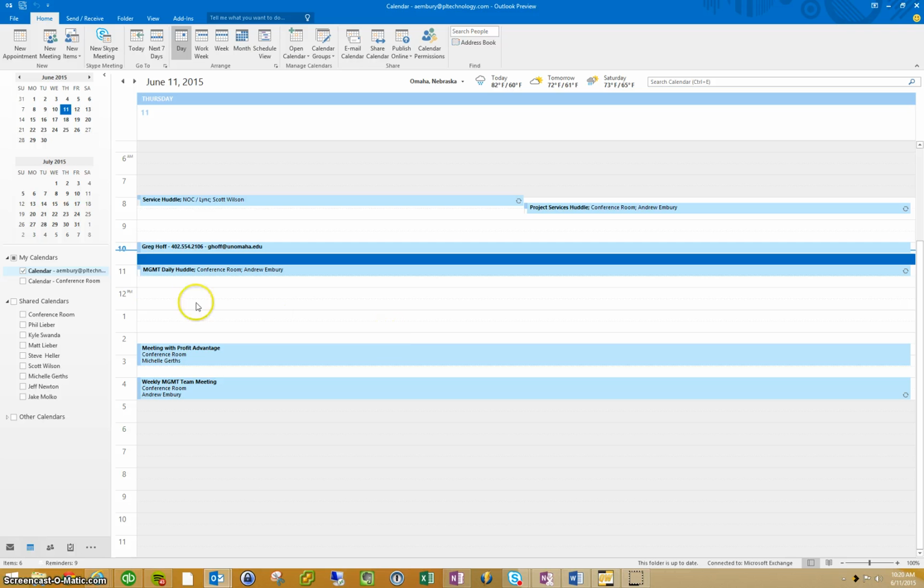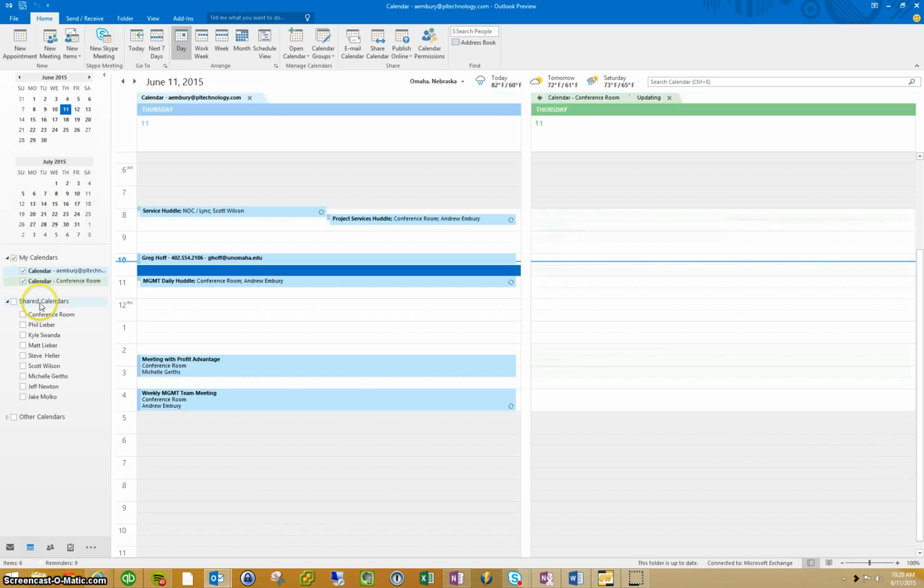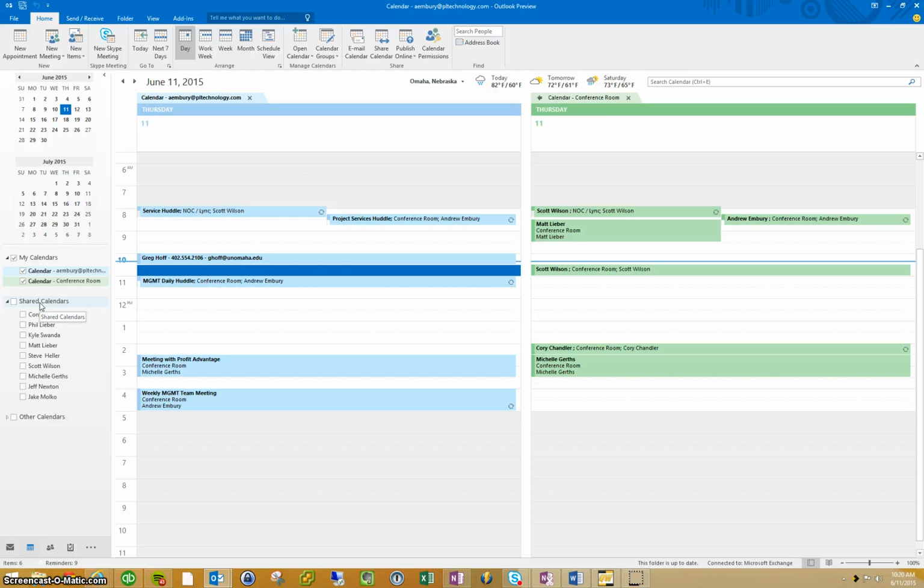So here, for example, you see our conference room at our company under My Calendars in Microsoft Outlook. And I can click on that, and it'll pull up the conference room, and it'll let me see who's using it and when times are available. So here we see Matt's got the conference room from 8:30 until 9:30. We see Corey's got the conference room this afternoon, and Michelle has the conference room at 2:30. So we have a lot of clients then that will just go into the conference room and put an entry on the calendar here. But there is an easier way to do that.